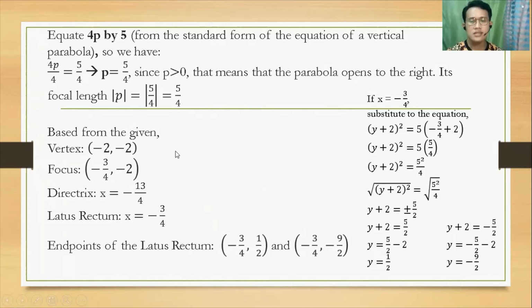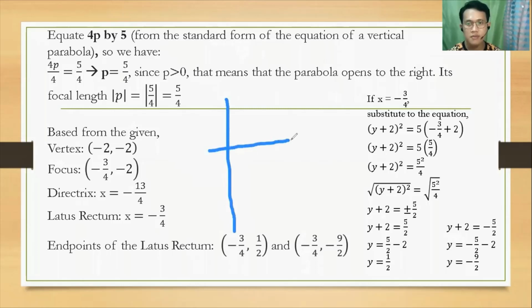Sir, is 5 over 4 a bigger value than negative 2? Basically, yes, it's a bigger value, but when you add them, it's negative 2 plus. When you add them, it should be positive because we're using the absolute value. I'm talking about the units, okay? So let me emphasize that one.